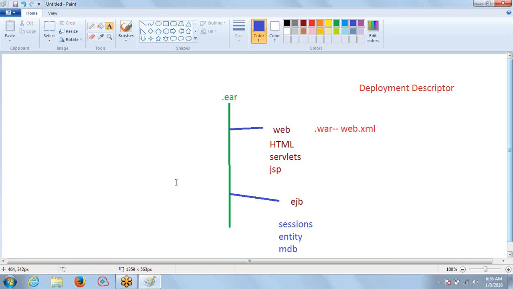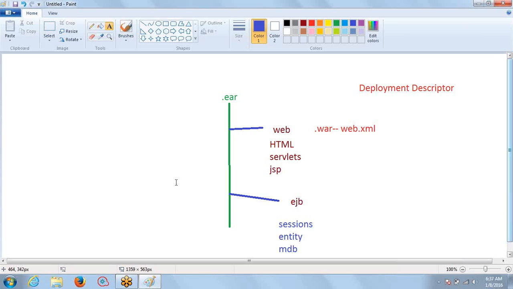See, whenever you log in to an application, suppose I'm working with a shopping cart application, say eBay or Amazon. The moment I log in, a session will be created inside the server. Suppose I deployed this EAR file to my WebSphere application server. Once I log in, a memory space will be created inside the server, which is called a session.